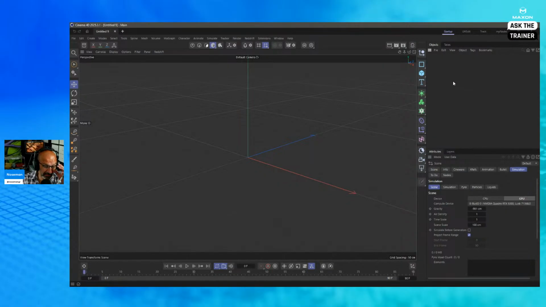So if you're going to add any displacement, it has to be done on the mesh. And that's just how things are, because Redshift displacement displaces it in memory just before the render, and Cinema 4D is agnostic. It doesn't know about that.